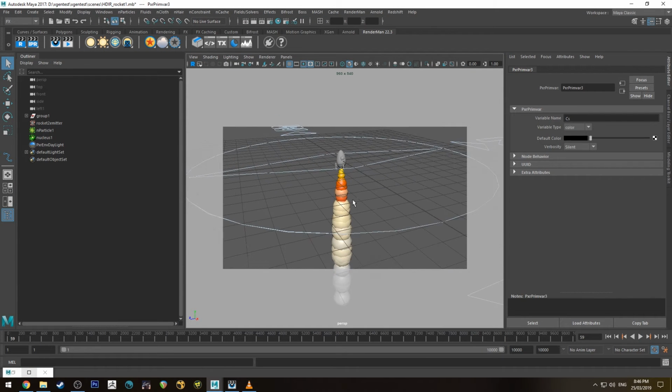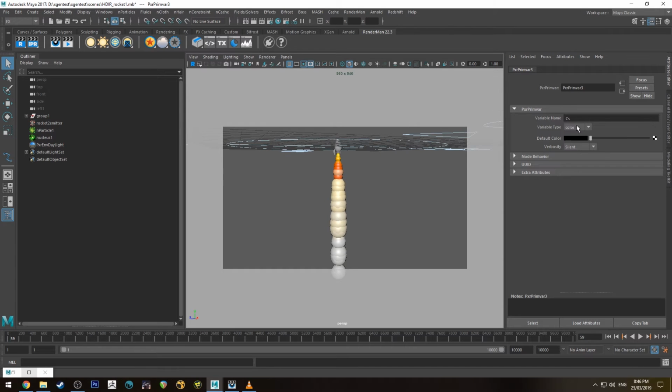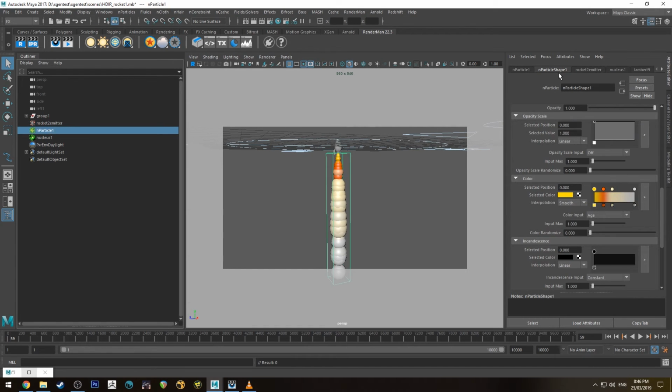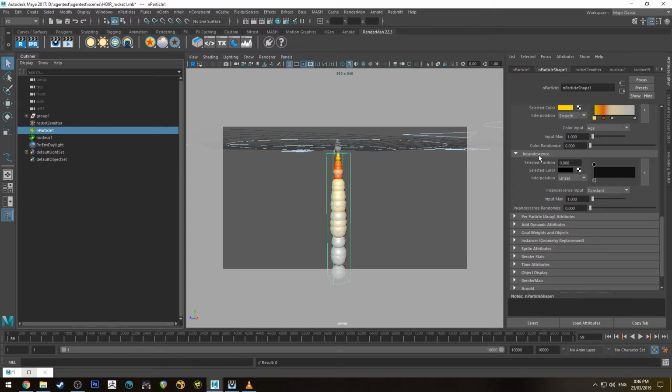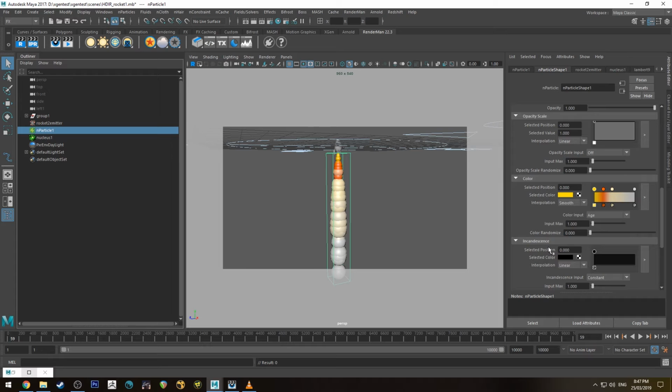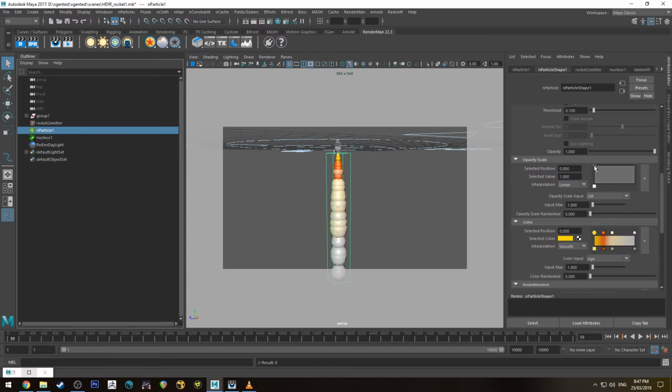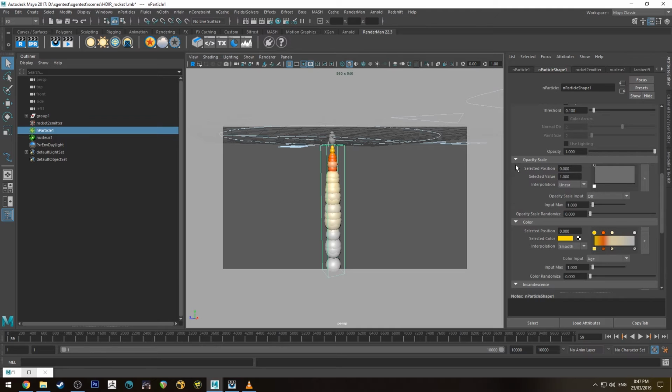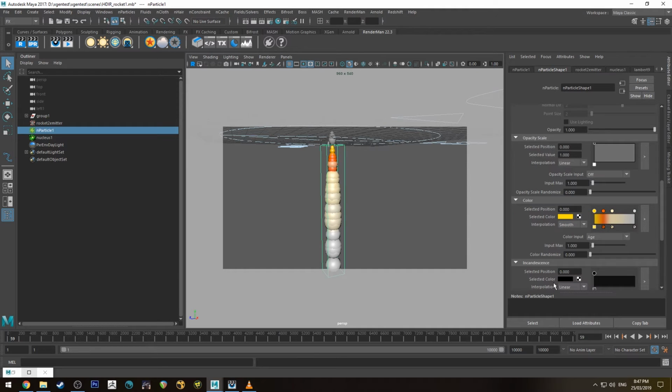Next thing we want to do is create some emission from it. Now the emission from the nParticles would normally work off incandescence. I, for the life of me, can't figure out how to plug that into Renderman. There is a way around it. We're just going to use opacity. This is probably not the best way to do it, but it works, so just bear with me here. I will try and find out the correct way. It's with a primvar node, I'm pretty confident, but I can't figure out how to do it. So this will work though, if you're stuck in this sort of situation. However, your opacity will have to be the same as your incandescence.